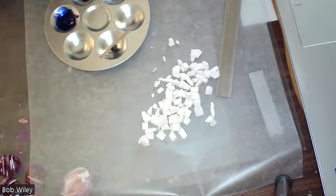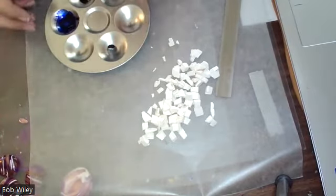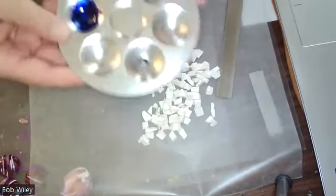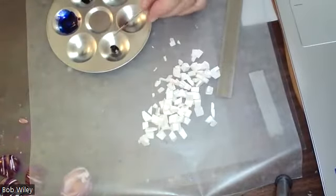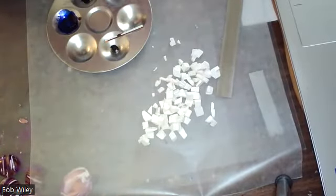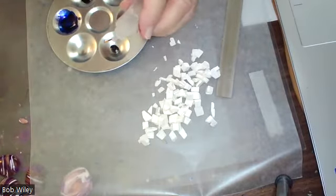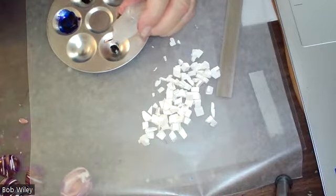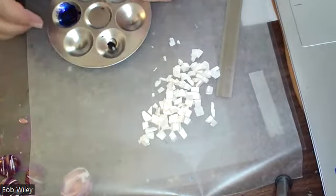Now, that is a lot thicker than what I really want to work with. It's got a lot of stiffness to it, a lot of character to it. So I'm going to put a drop or two, and I mean just a drop or two of water in this. Okay, we'll put two drops of water in there. Let's see how this goes.